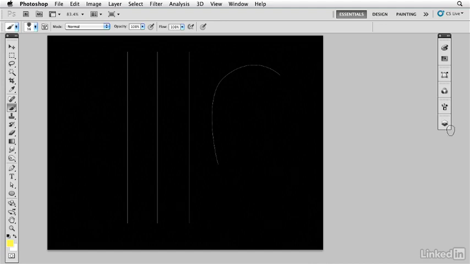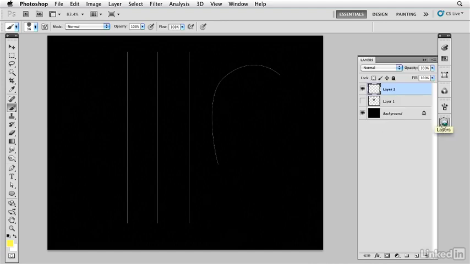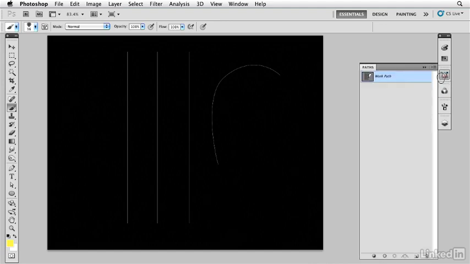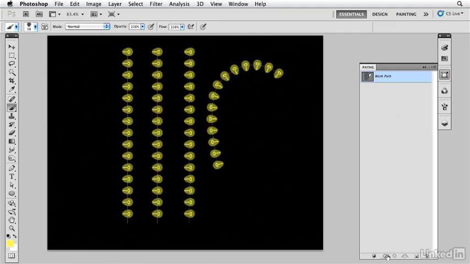Now that I have that, make sure I'm in the right layer. Yep, I'm in the layer that's going to have the bulbs. So I go to the paths. There's my paths. And I say with the paintbrush, stroke them. And there we can see that we have all these little bulbs right there in place.